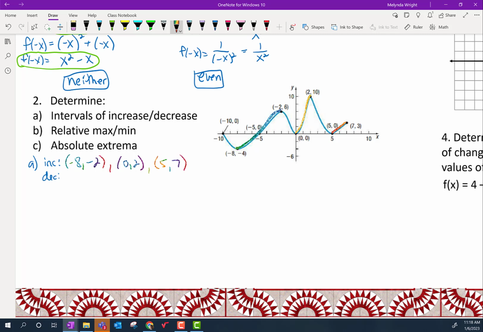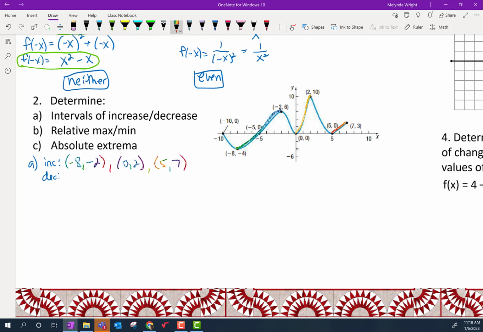Now let me talk about the parentheses versus brackets. For increase, decrease, there are some textbooks that use parentheses and some textbooks that use brackets. And you're thinking, what? Mathematicians disagree about something? Yes, we actually do. This is hotly contested. You're like, oh my gosh, why is that hotly contested? What's the big deal? Parentheses or brackets?